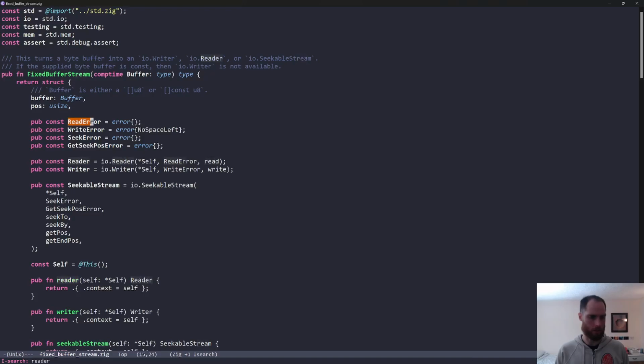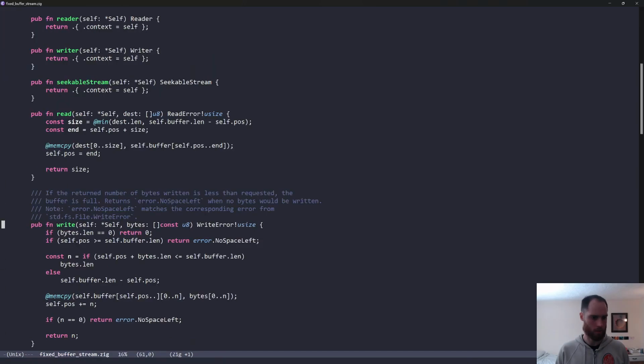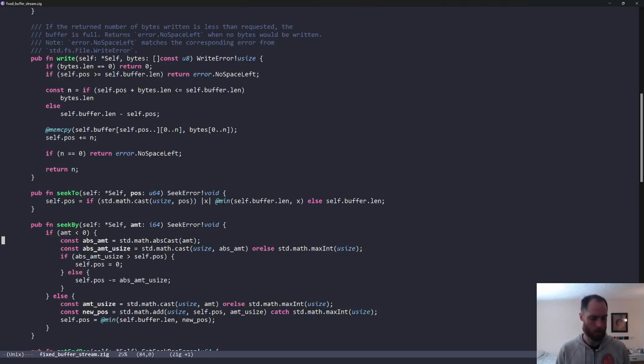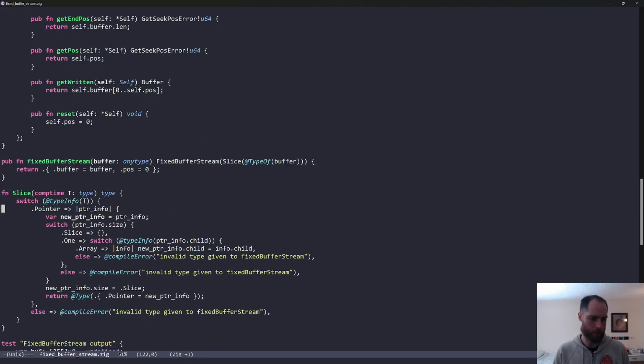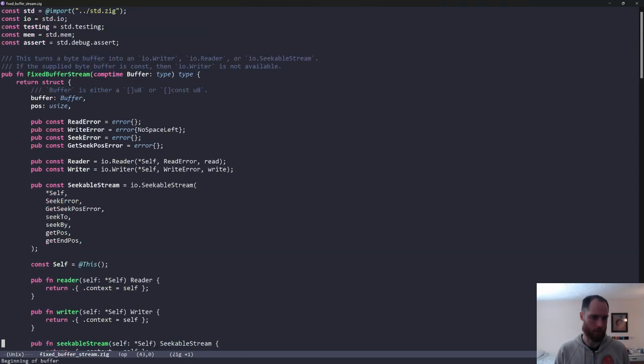Or maybe just reader. IO.reader. Okay, yeah, we could do this. And I suspect we might actually need something like this for the rest of the stuff.